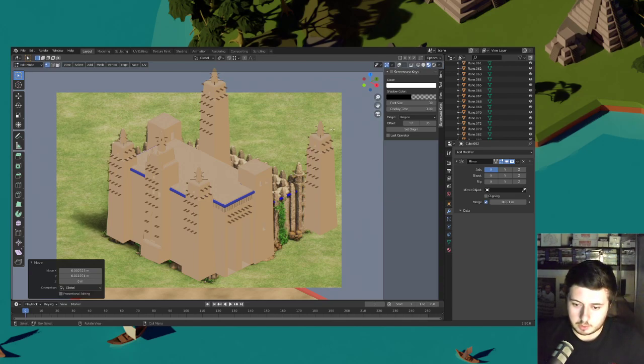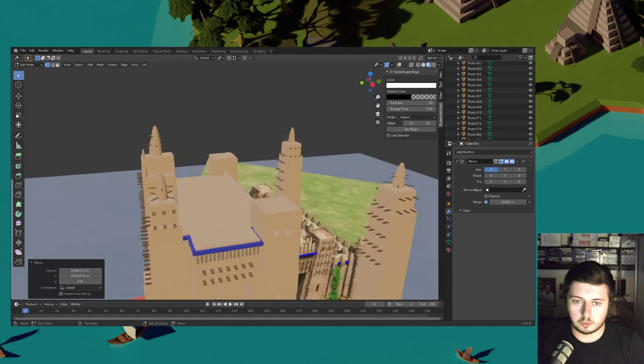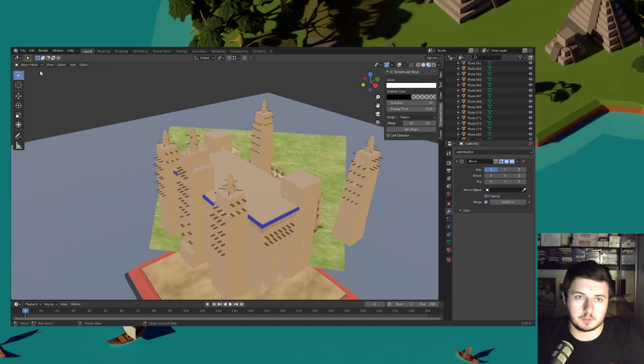Hey Jason, how are you getting on? Hello Kev, I'm not doing too bad. How's yourself? And also, yeah, getting on with this, not too awful to be honest. I've already done quite a good chunk of the main structure of it.